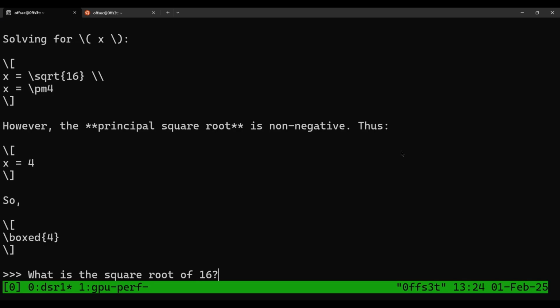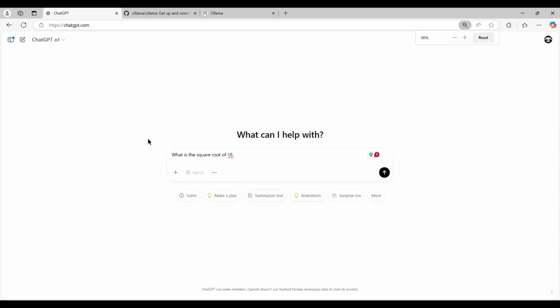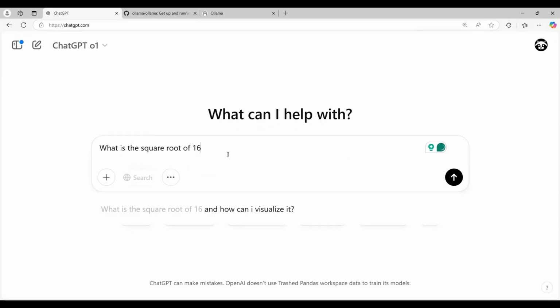So now let's go to GPT. Let's go to GPT-4 and test how it performs with the same question. I paste the same question here for O1, remove that and put the question mark, and then we run and see.